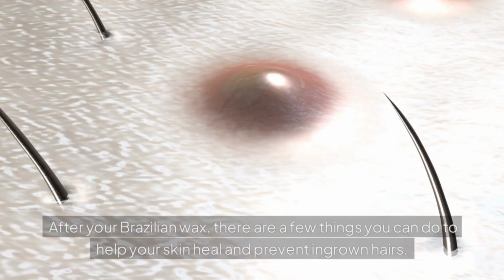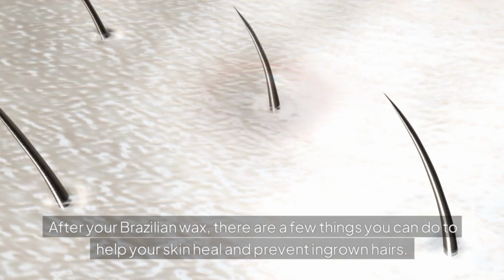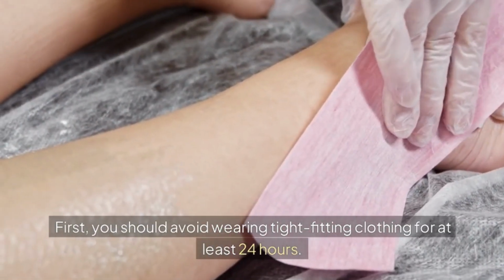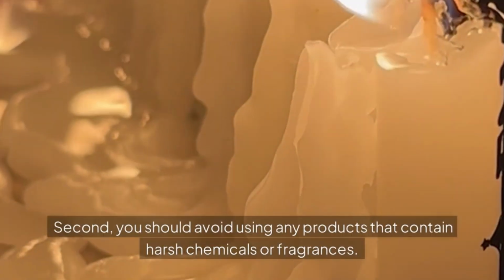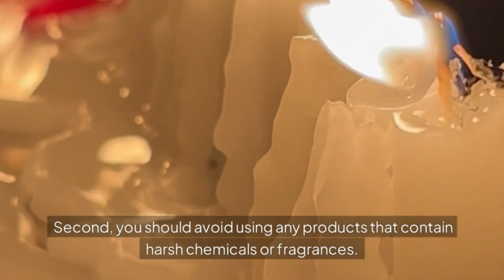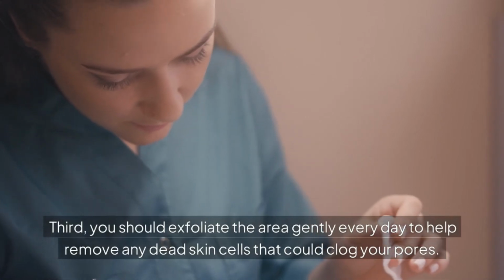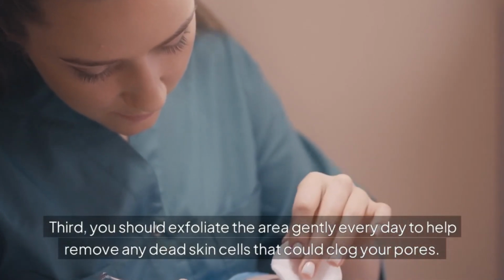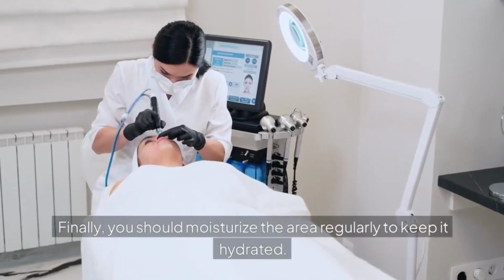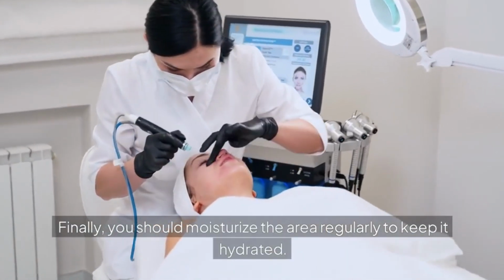Aftercare tips. After your Brazilian wax, there are a few things you can do to help your skin heal and prevent ingrown hairs. First, you should avoid wearing tight-fitting clothing for at least 24 hours. Second, you should avoid using any products that contain harsh chemicals or fragrances. Third, you should exfoliate the area gently every day to help remove any dead skin cells that could clog your pores. Finally, you should moisturize the area regularly to keep it hydrated.